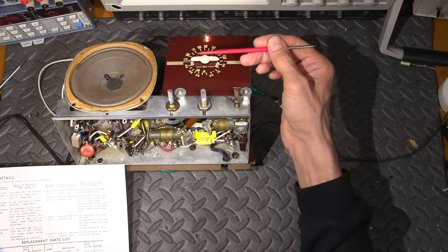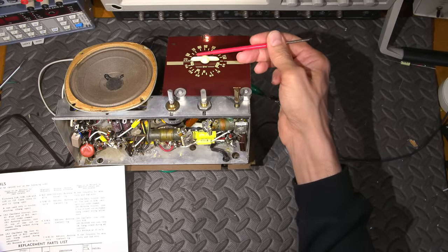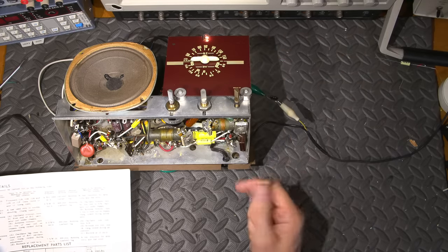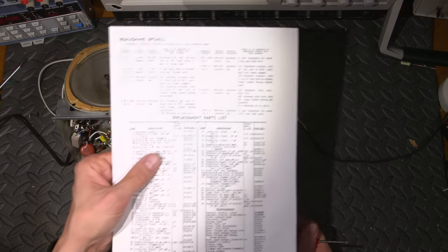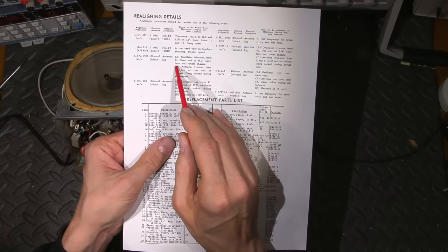All right. So again, we've zeroed this thing, as I mentioned earlier in the video. When the capacitor is fully meshed, it's pointing straight across, and when it's fully open, it's also pointing straight across. The mechanical alignment is the very first thing. But that's already been done, so we don't have to worry about that.